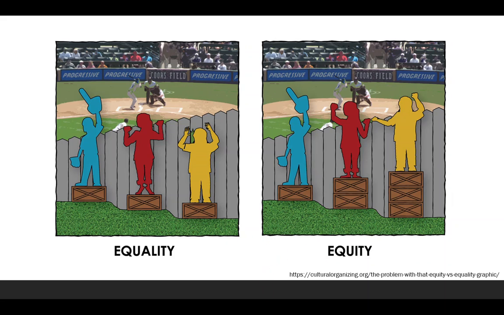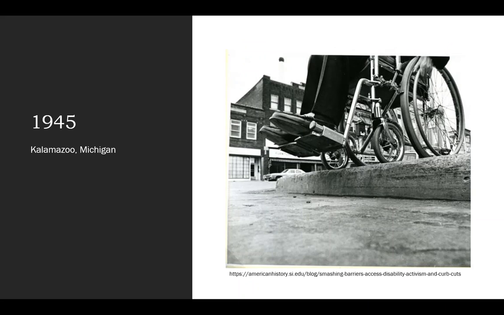So now we're going to talk about how this might come into play in a different way with universal design. So you see, it used to be that wheelchairs going across a curb was very challenging. In 1945, in Kalamazoo, Michigan, they created the first curb cut. And that's when our curb slants down to help wheelchairs and others come down off the curb. It was partly in response to a lot of World War II veterans that needed to be in wheelchairs. And so it was trying to accommodate them. This curb here was a barrier to their ability to get around.